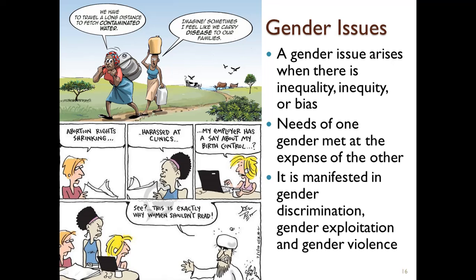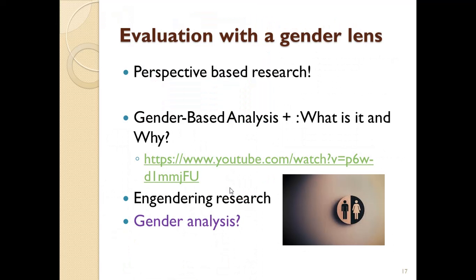We refer to gender issues as those that arise when there is inequality, inequity or bias, and the needs of one of the genders are met at the expense of the other. In that case, it is manifested in gender discrimination, exploitation, and sometimes even leading to gender-based violence. So it is very important that evaluators take these issues into consideration while they are planning evaluation, while they are designing evaluation methods, while they are planning to analyze, but also to report.